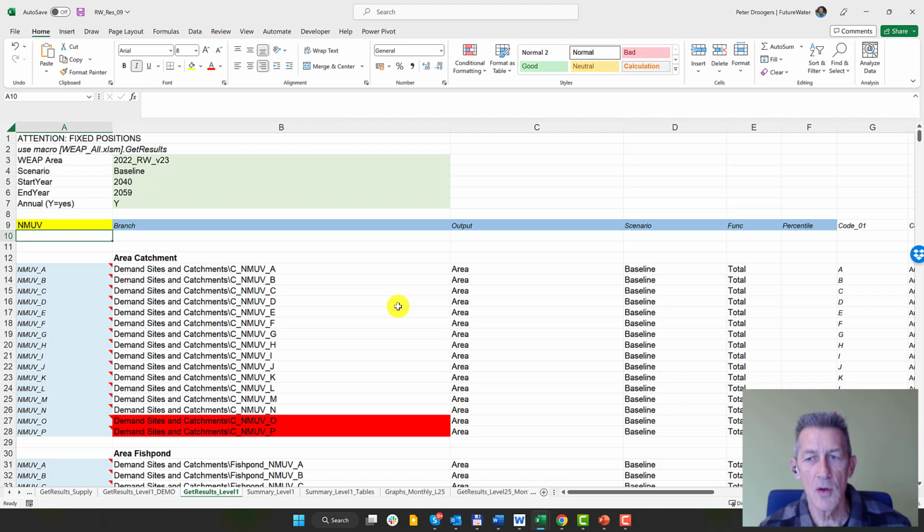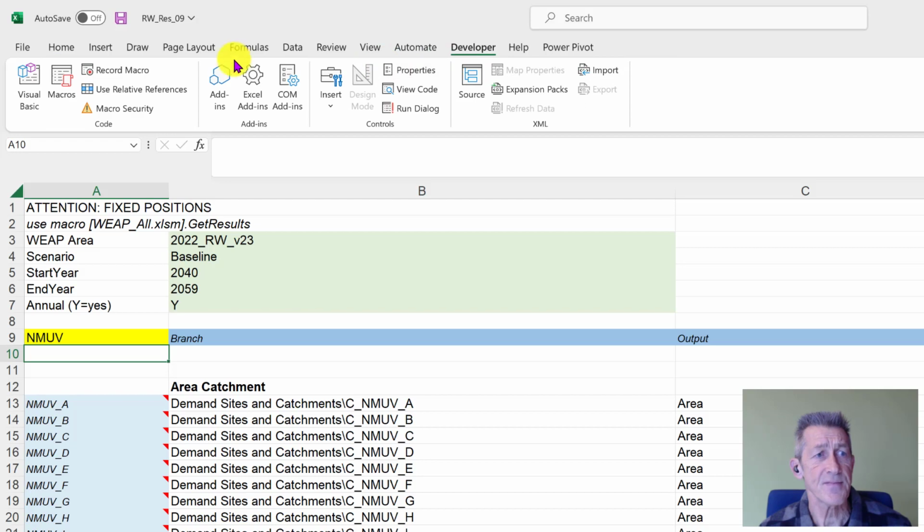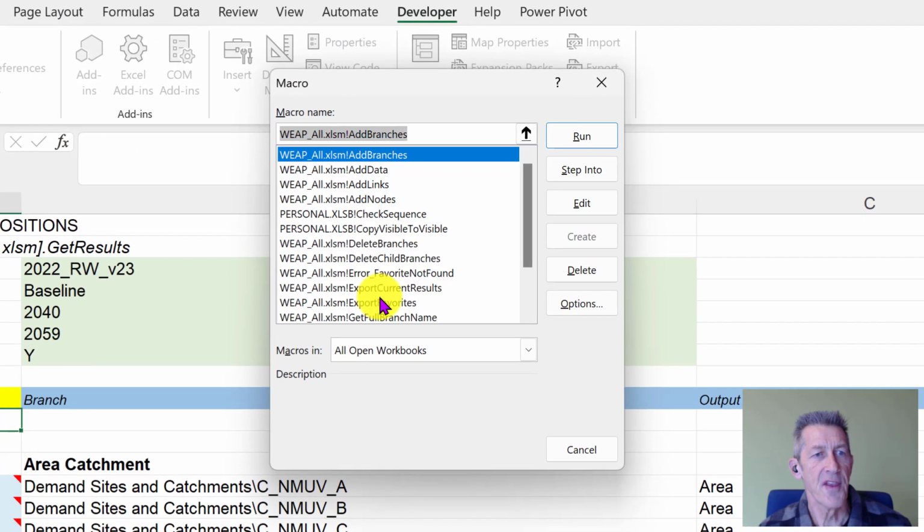a macro to make a connection between Excel and the WEAP API, and then you get all the information for another catchment. So I'm going to Developer, I'm going to Macros, and the funny thing is you see a lot of macros which are coming from another spreadsheet which is called WEAP all.